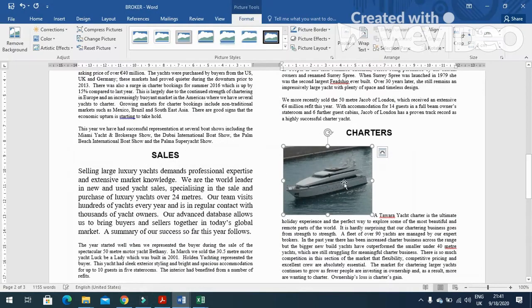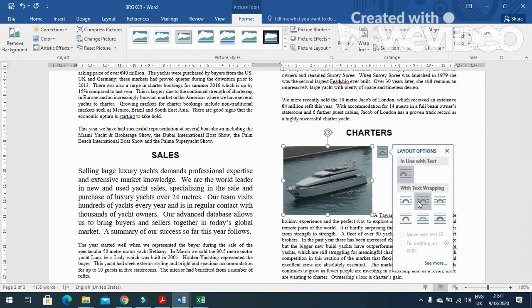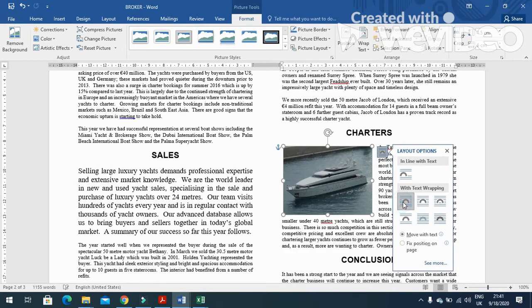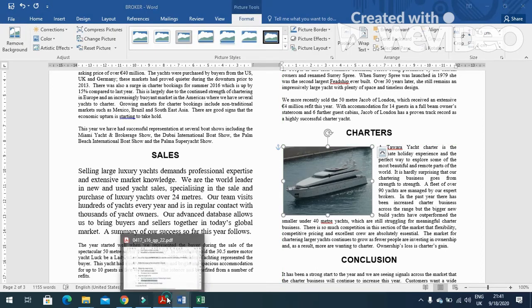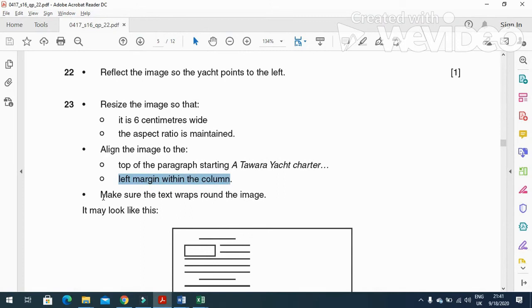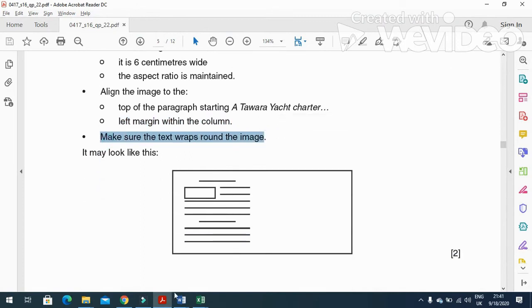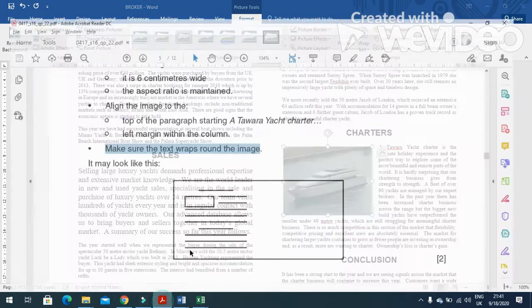So we'll do that by text wrap here to square, and then after we are going to fix this towards the left and top of the paragraph, and then make sure the text wraps around the image so it may look like this. So yes, it looks like that now.